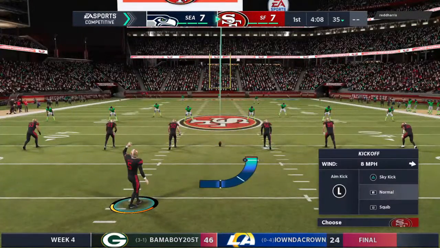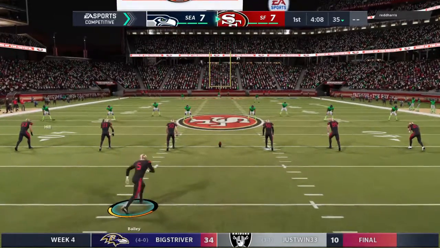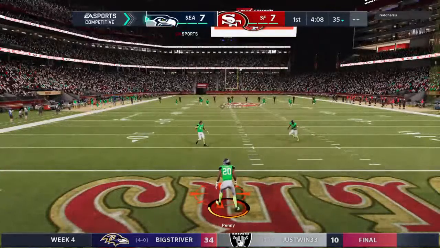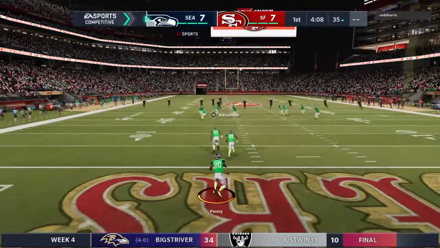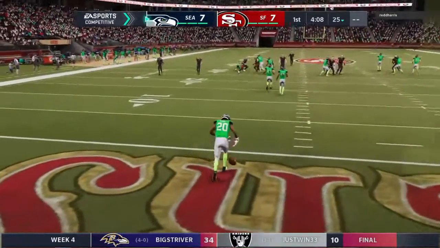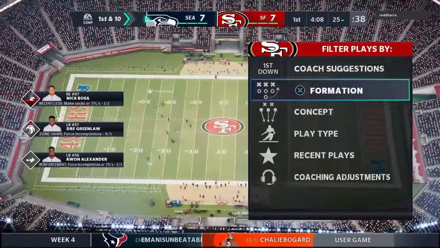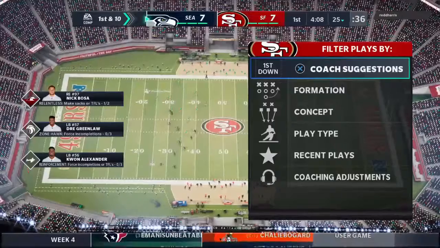Dan Bailey set to kick off. Each team's had it. Each team has scored. 7-7 here as the kick's away. This will make it into the end zone. And he'll just sit on this one as their drive will start at the 25. 25-yard line.